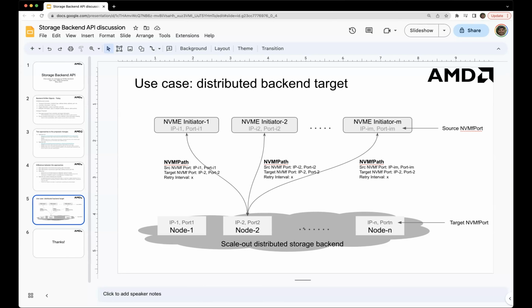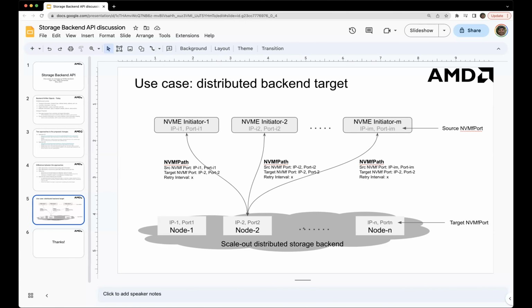Yeah. Right. And the use case I was describing is, let's say I want to go from a 3-node backend cluster to a 5-node backend cluster. Okay. So you're going to create two more backend objects and 2 more path objects now. So you create 4 more objects.